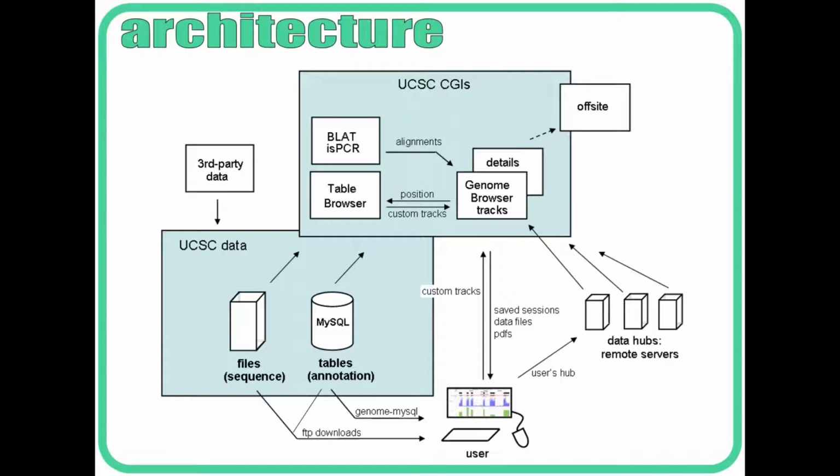That way they can update the details without us having to care about that, as long as once in a while we update our pointers, so that we get any new pointers that they may have added to their data sets. I mentioned track hubs earlier, in that these are data sets being maintained and presented via the web at other locations, not at UCSC, but we integrate it into the browser so that we can display that along with our data on your screen all at once.